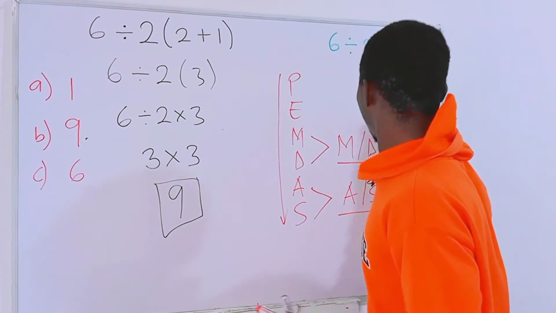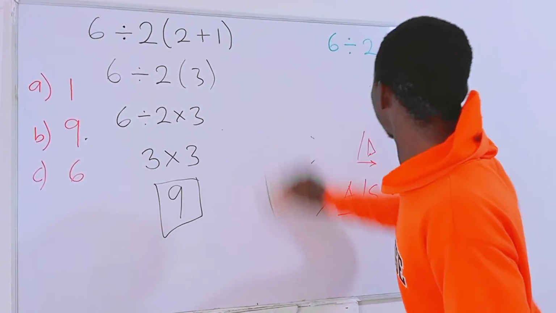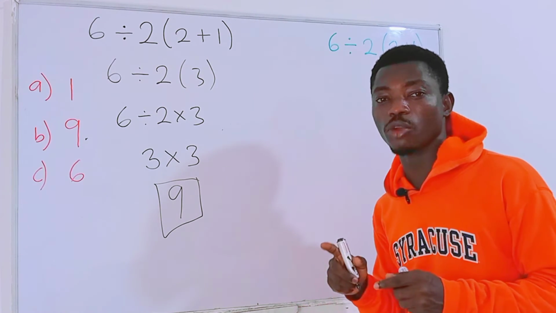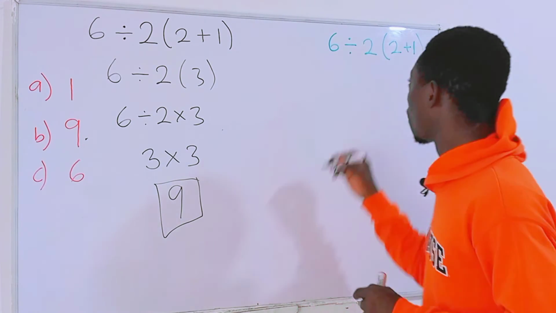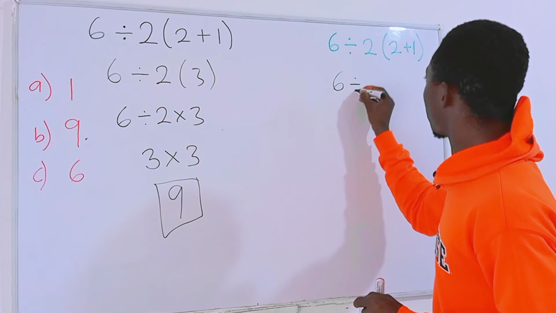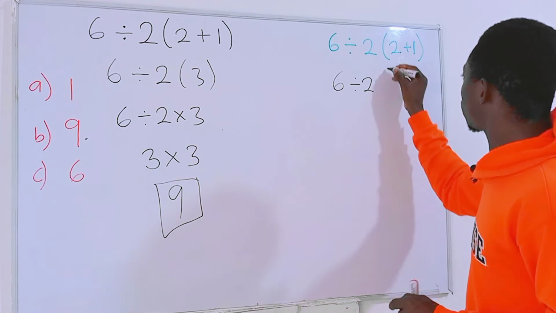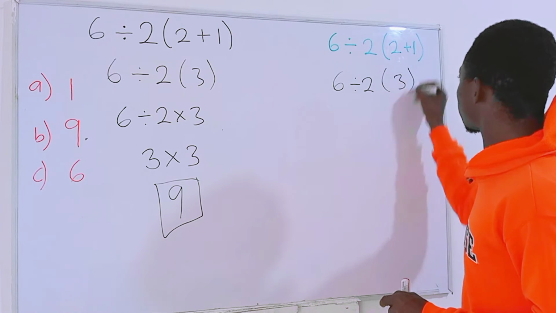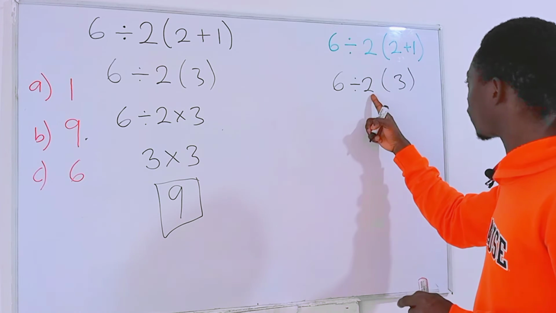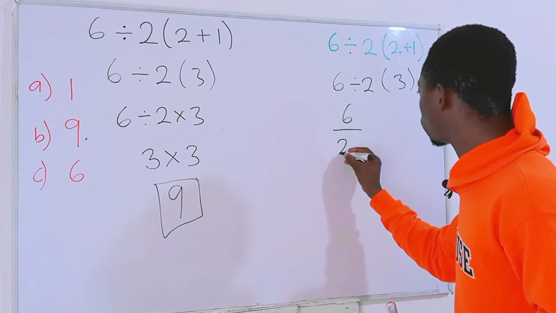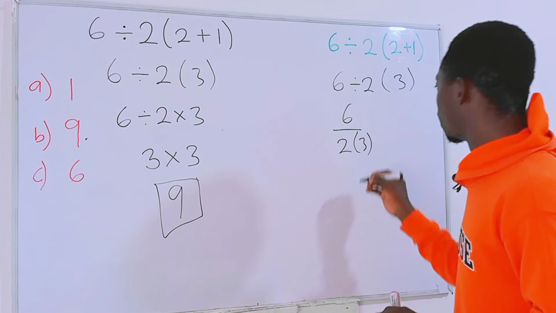And there is another claim that, let me get rid of this. In the olden days, this is what they used to do, and that is how come the argument is so strong. I really love it. Check this out. 6 divided by 2, and then they will simplify the inside first. So 2 plus 1 is 3. And right from here, they will multiply this implicitly. This is how they do it. 6 divided by 2 times 3.